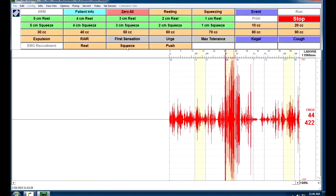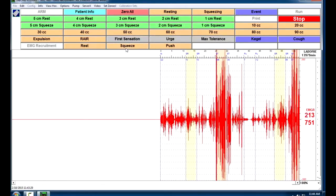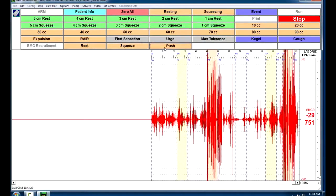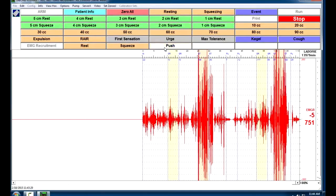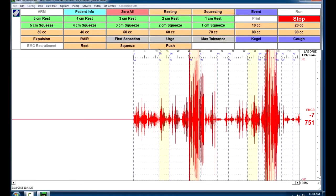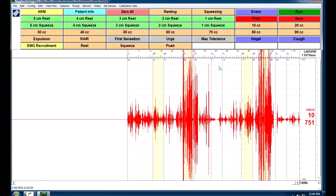And then again, have the patient bear down and squeeze, squeezing their anus like they're trying to keep gas from expelling, and then to push like they're trying to have a bowel movement. Again, you should see a relaxation of the EMG activity. Then we'll click the stop button.